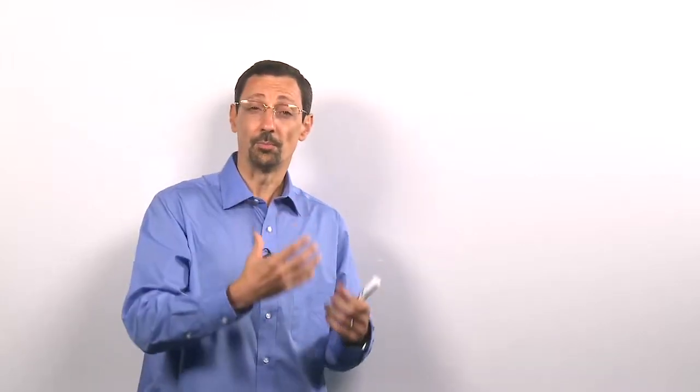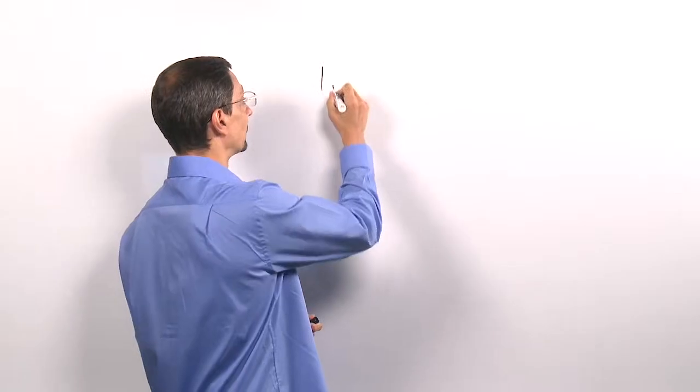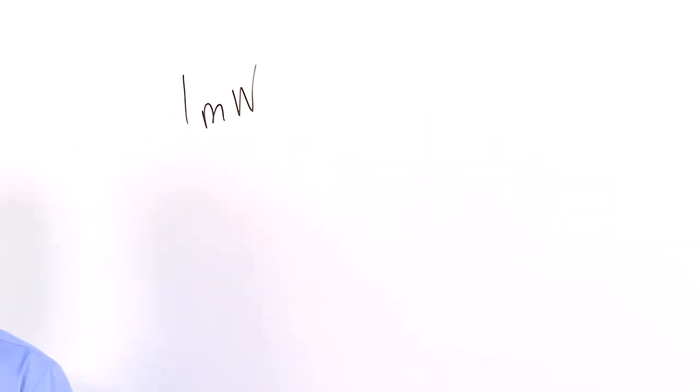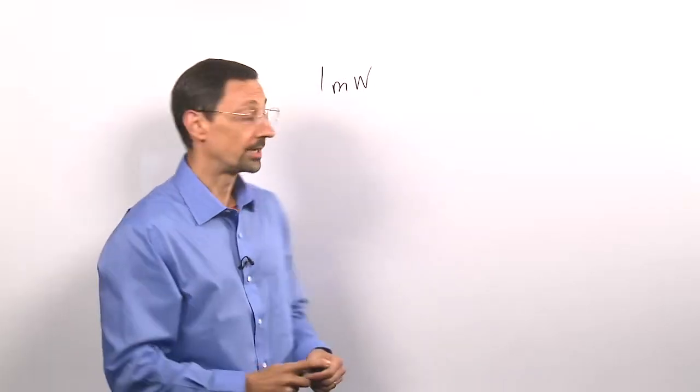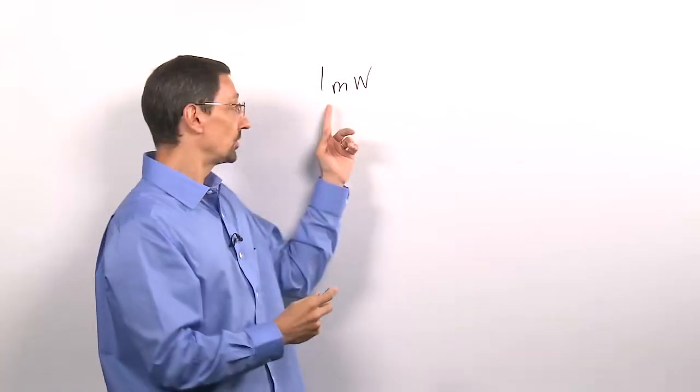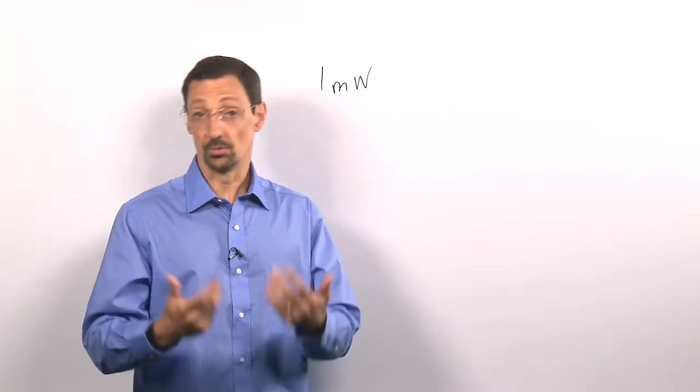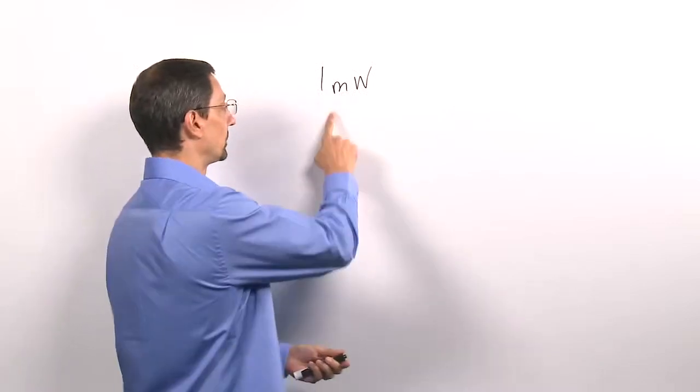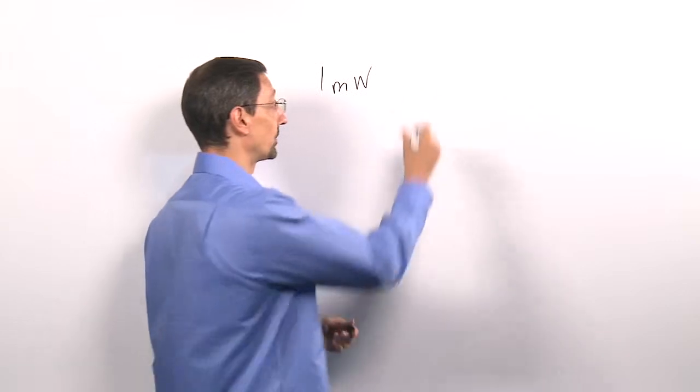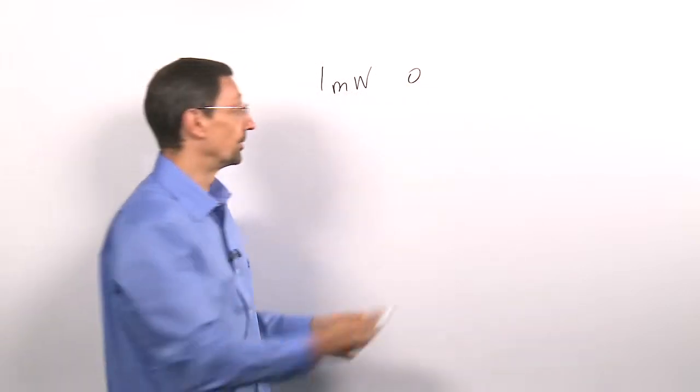Keep in mind that when you do dBm with this m term, you are always referring to your reference point which is one milliwatt. So if I ask you to express something in dBm, I'm also asking you to convert it from milliwatt into dBm with one milliwatt being the reference. So if I say, let's take one milliwatt and express that in dBm, well, what is the difference between this number and my reference number which is one milliwatt? And of course there is no difference, so the difference is zero. So that is zero dBm.